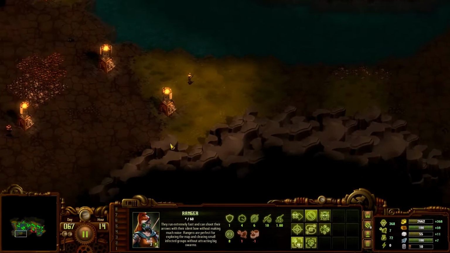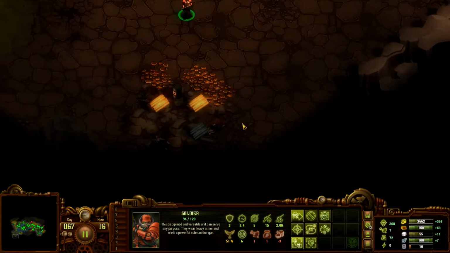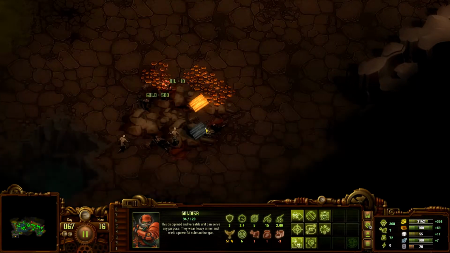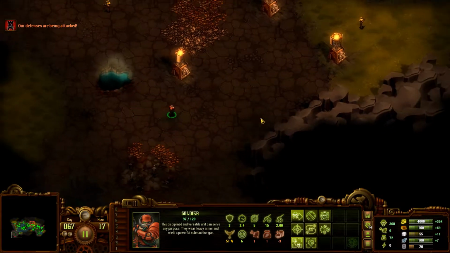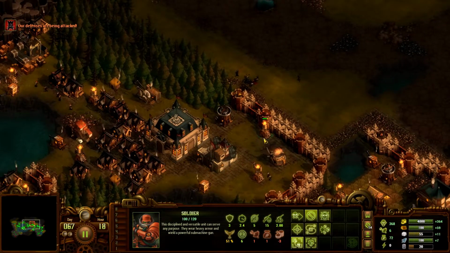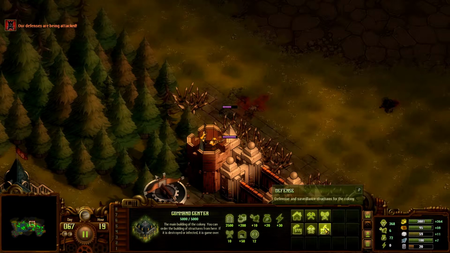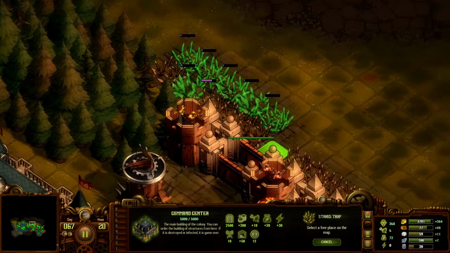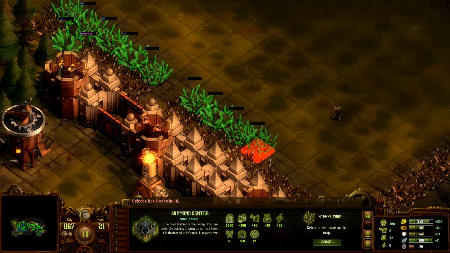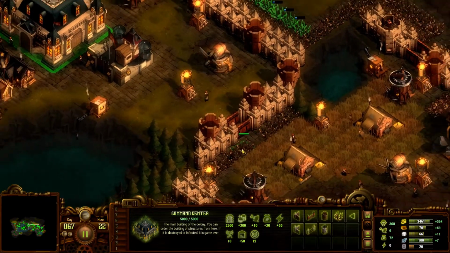Okay, Zombles, I'd really appreciate it if you'd stop attacking me. Here's some resources that I will very merrily pick up. Okay, run back. Come on. For now. Spikes. You can really never have enough spikes.